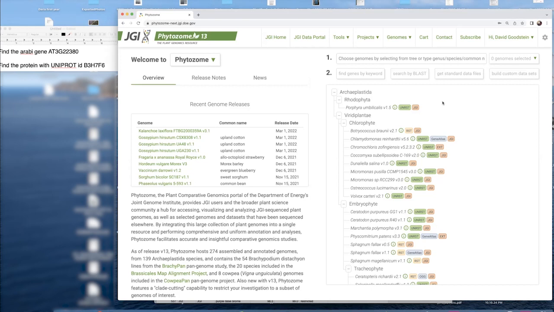So the example I want to work with now is trying to find some of the analogs of the evening complex genes in Arabidopsis, trying to find them in the legumes, soybean and Phaseolus specifically. So the evening complex is 3 genes. It's a transcription repressor complex that's involved in circadian rhythms.